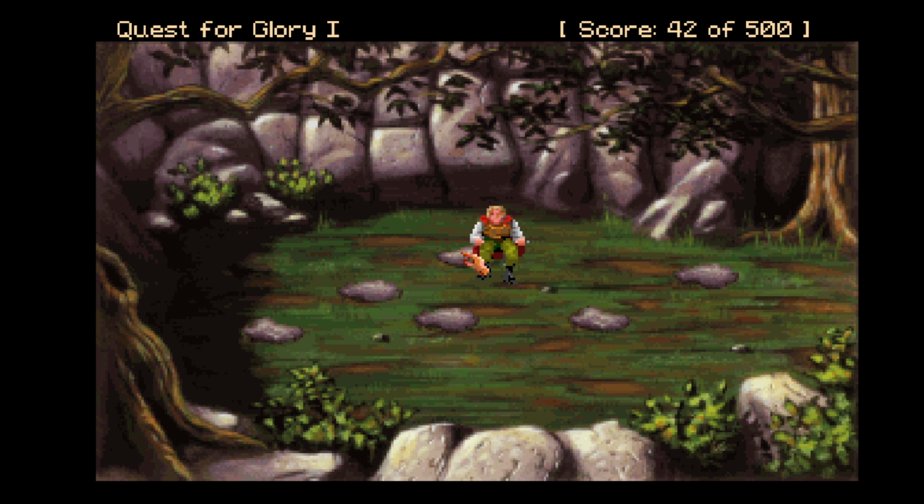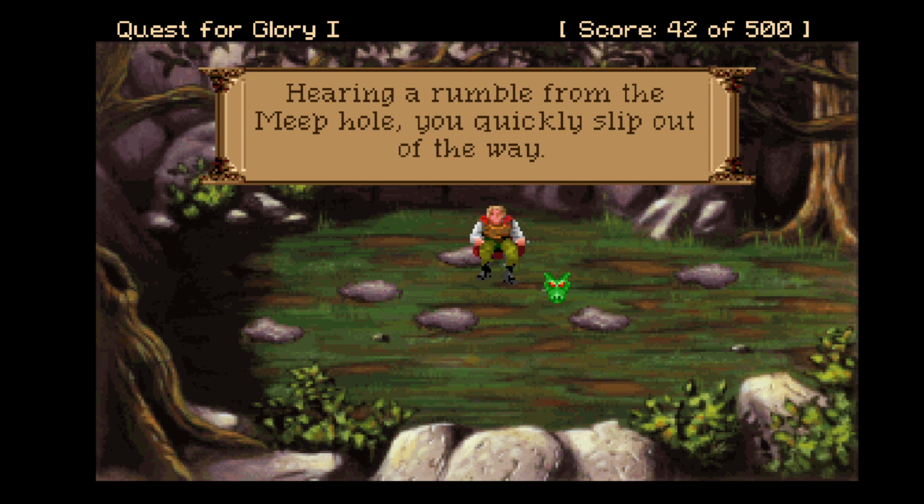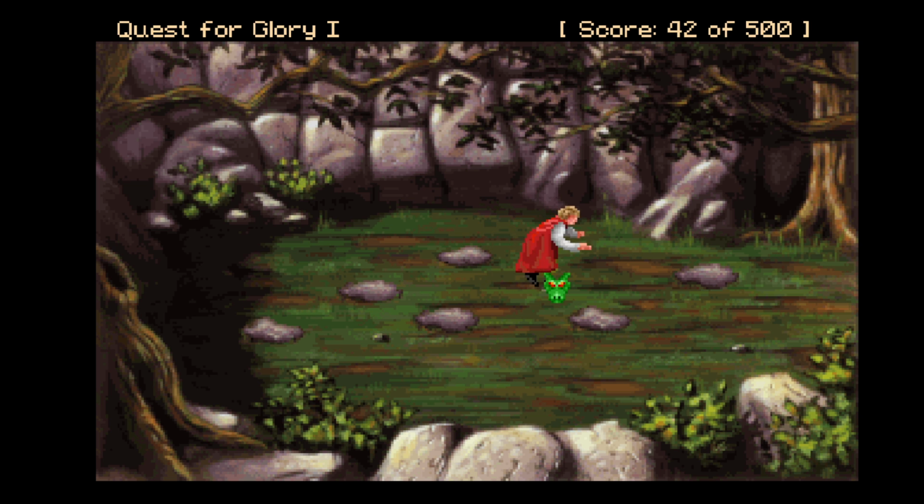So I don't think you can grab them or... Can we talk to them? Hold on, let's try to talk to them. You hear squeaking, muttering from beneath the ground. It seems the meeps are having quite the discussion about you. Hearing a rumble from the meep hole, you quickly flip out of the way.